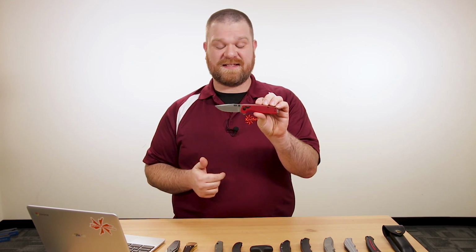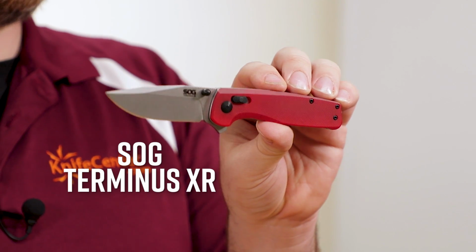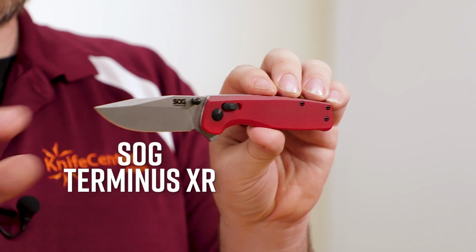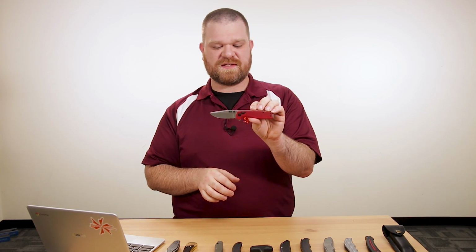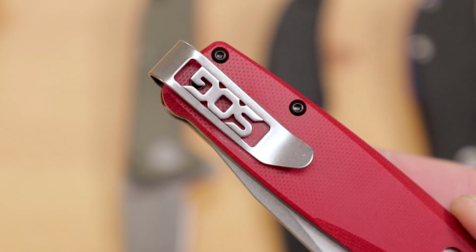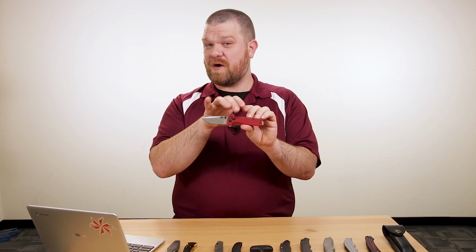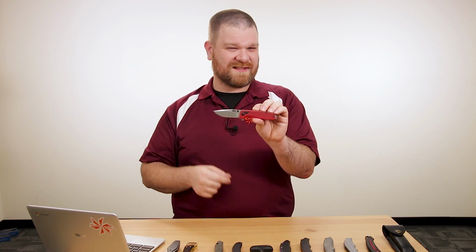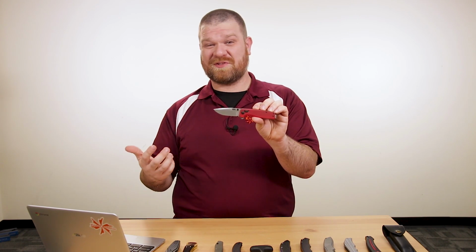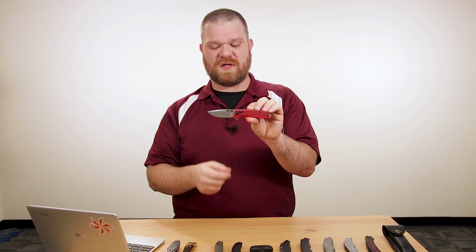Now we've got another great deal for just under 40 bucks. We're at $39.96 on the SOG Terminus XR, which is one of 2019's best new budget knife releases by far. Fantastic little EDC design. We've got a D2 blade, just under 3 inches. Really cool Crimson G10 handle scales, but there's also an olive drab if you want to be a little more subtle. If you've been holding out though for the carbon fiber handled version, that one comes with BDZ1 steel. That one's on sale too for just a little bit over 55 bucks, which is only a little over 5 bucks off the regular price on this knife. So it's a really great deal no matter which one you go for.